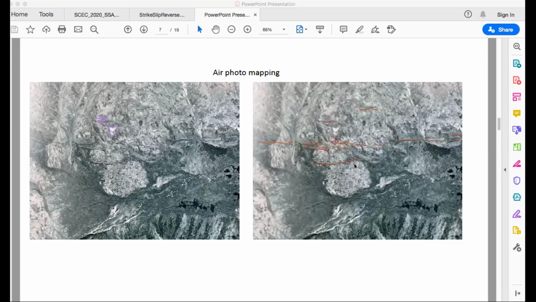No, it's strictly just because I didn't mark everything. You know, I drew these in last night. These were interpreted in a product, in a map that we wrote a report on. But I just drew these in and left some out on purpose. This is just sort of to illustrate the process of identifying some of these features.